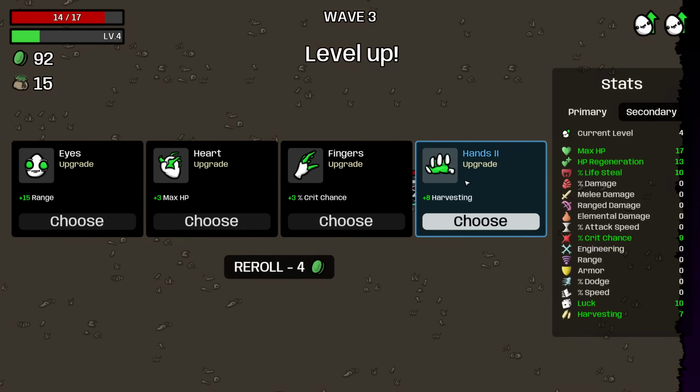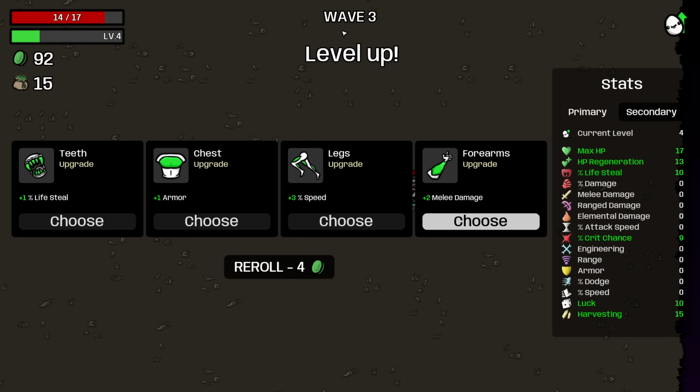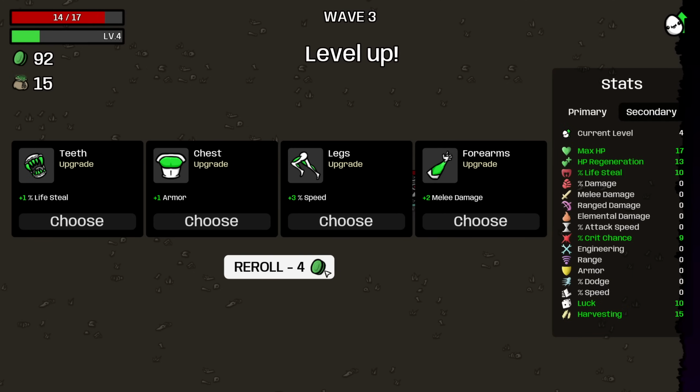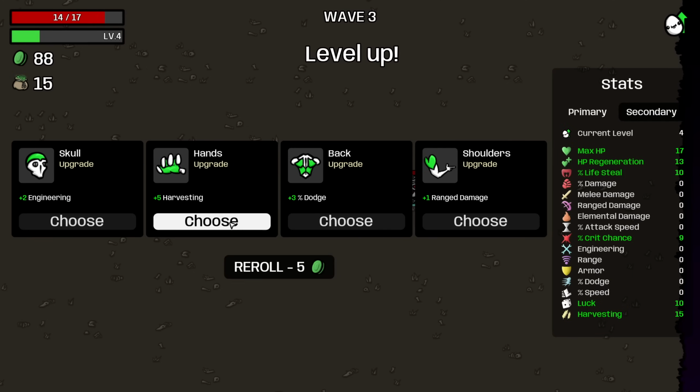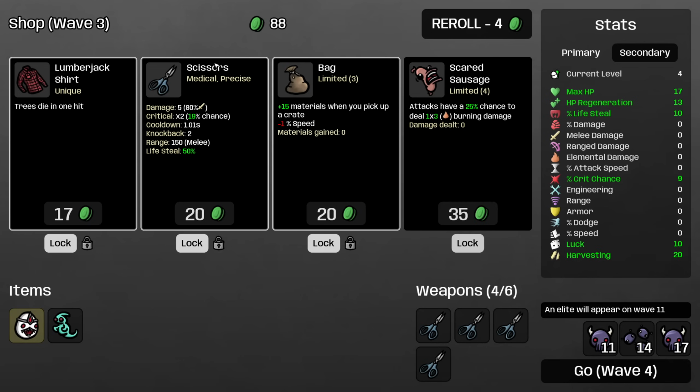And with the bonus 10 luck that we found early, in addition to this 8 harvesting, our economy is really starting to come online. I could take 1 armor here, but we have 10 luck, so I feel like we can maybe find a level 2 upgrade, or I can just take 5 harvesting. Now we're at 20. I wish we were at 21, so it would be growing by 2 per wave, but starting next wave it will be. Thanks to how harvesting works, it increases by 5% every wave, but that 5% is rounded up, so at 21 or higher harvesting, you get 2 every wave.